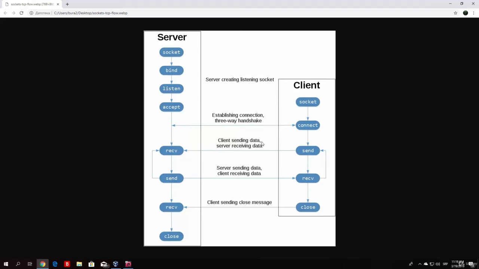As we can see, client sending the data and server receiving the data is when the client uses the send function and the server uses the receive function. That's how we will receive the command output that we ran on the target PC, and we send the command itself to the target via the send function that is built into the socket library. Then server sending data and client receiving data. After that, once we specify a q command or an exit command, depending on what we code, we should be closing the connection with the target. So that's how we can close the reverse shell.